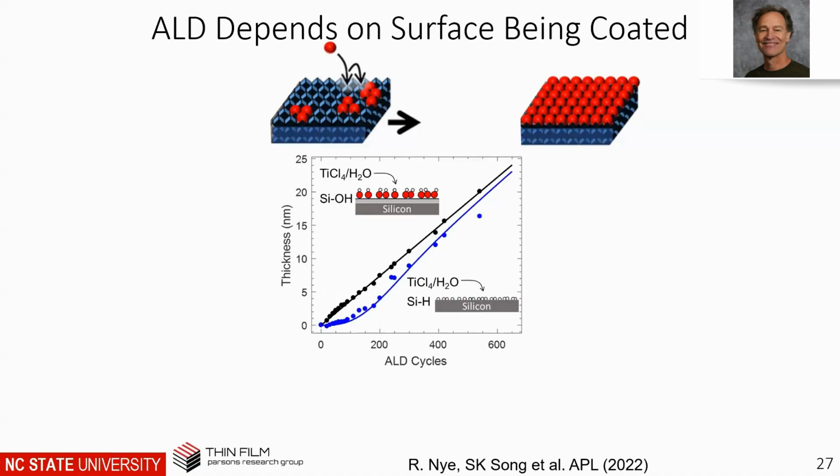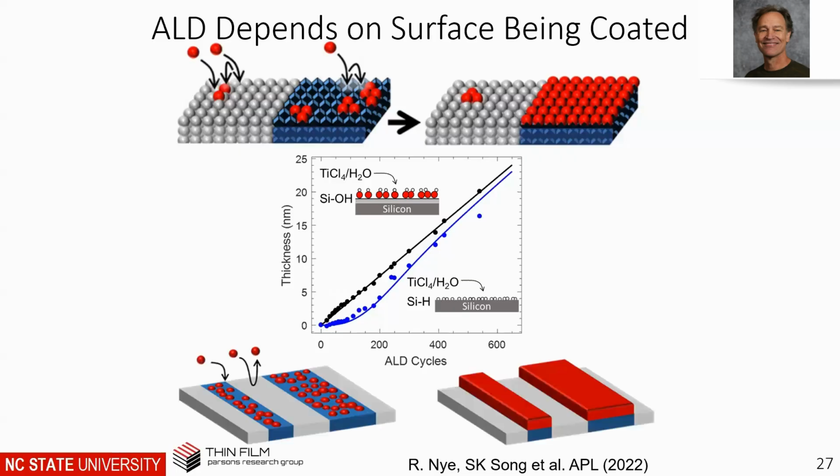And this line is a fit to an analytical model for how we would expect nucleation to proceed. So what you can see here is that on one surface I'm going to get 2 nanometers, and on the other surface I'm going to have hardly any. So that means I can get about 2 nanometers of selective deposition. Well, fine. How many nanometers do you need? If you need 3 nanometers, this ain't going to work. And for most processes you need 3, 4, 5 or more.